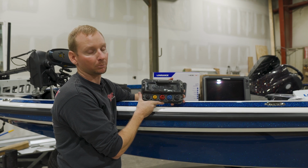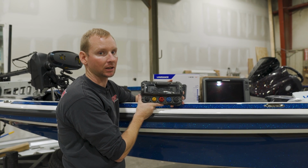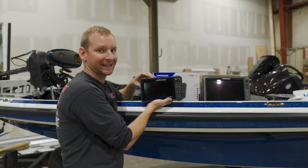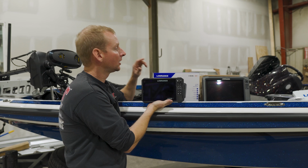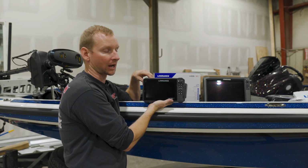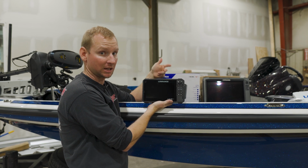When you jump up to the bigger units, I'm going to talk about the 12s and 16s on the HDS Lives, not only will you have the quick access keys, which the 9 and 7 will not have, but you'll actually have dual 9-pin ports on the back of the 12s and 16s, and we'll also do a video on that and what that actually means moving forward.